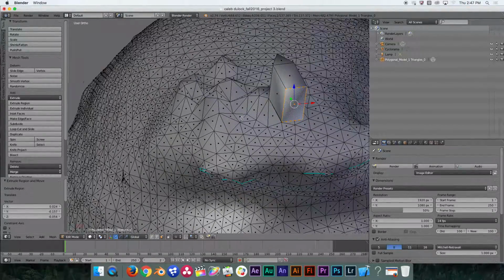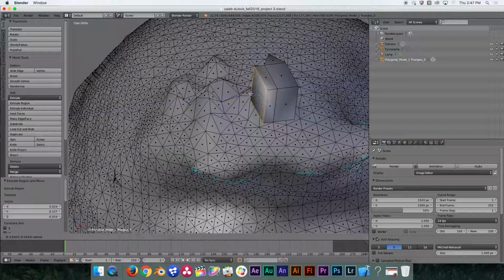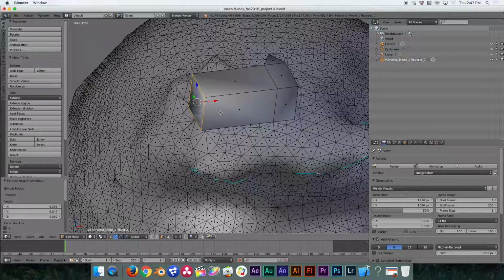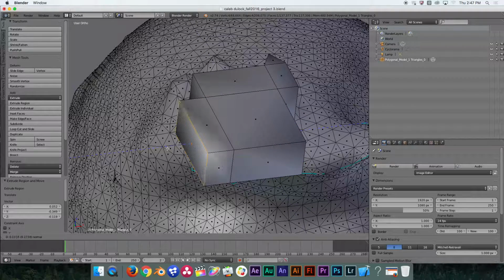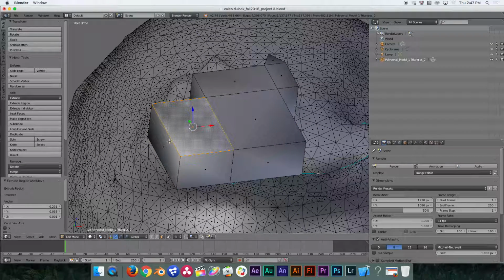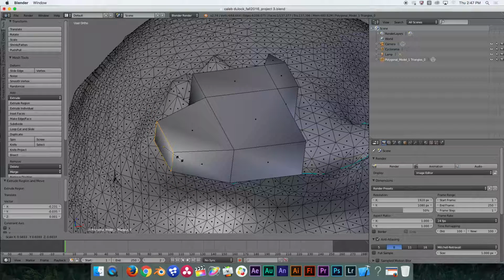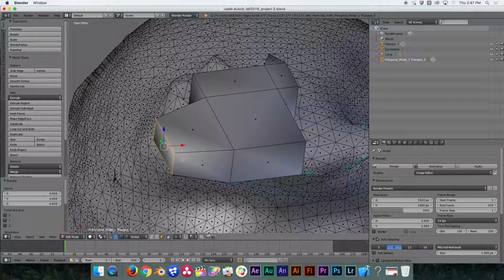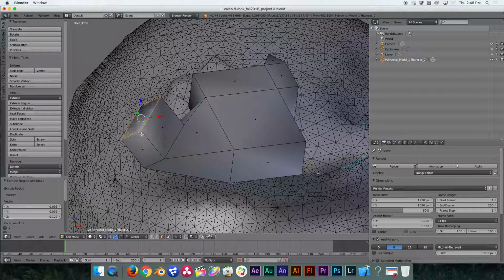Just going to recenter on my object here. Or I can go over here and I can hit E again and pop out this section. And you can start creating very unique blocky forms. They don't have to be blocky because remember, if you can select something and it shows the widget, you can also scale it or twist it. So if I hit S for scale right now, I can shrink or grow that polygon. Or if I hit rotate, I can spin it and change the direction that it's going to shoot out the next extension.